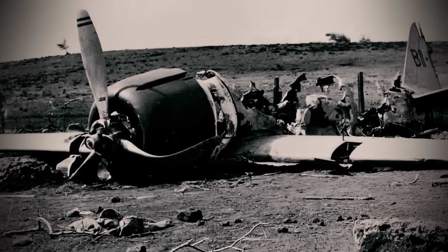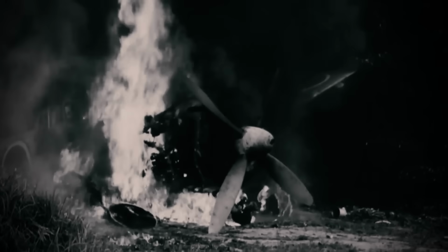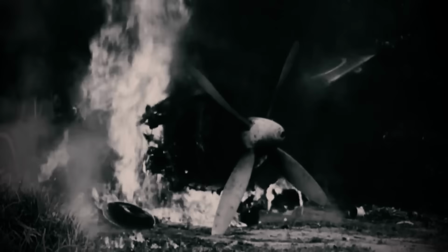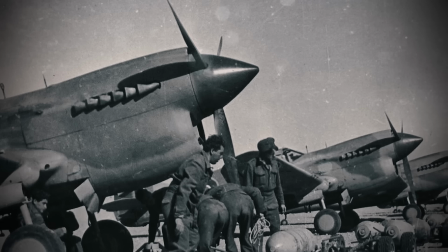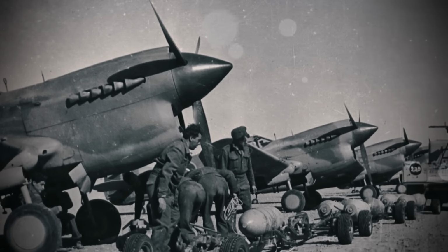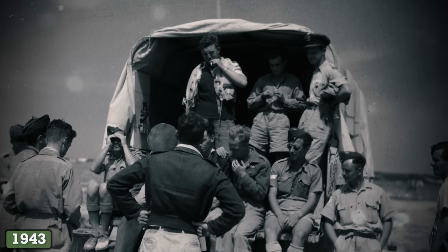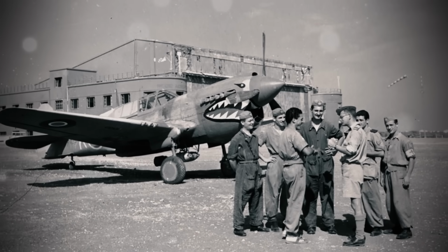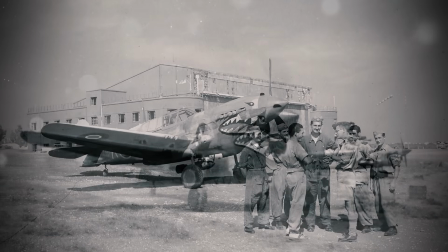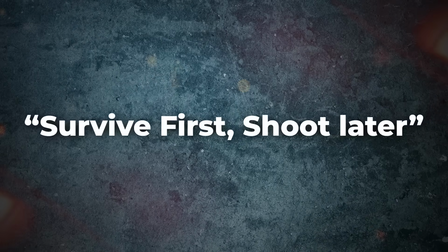Even the Japanese unwittingly contributed to the curriculum. After downing a Zero near Lashio, mechanics recovered its intact Sakai engine. Side-by-side comparisons with the Allison revealed a perverse truth. The Warhawk's obsolete power plant tolerated sand, humidity, and amateur maintenance, flaws that kept it flying when pristine Zeros were grounded. By 1943, the P-40's graduates filled Allied squadrons. Their textbooks: dented armor plates, patched wings, and the unspoken rule etched into every rivet: survive first, shoot later.